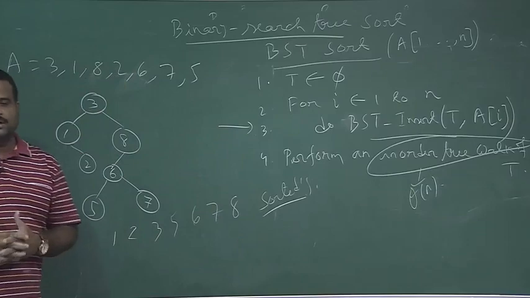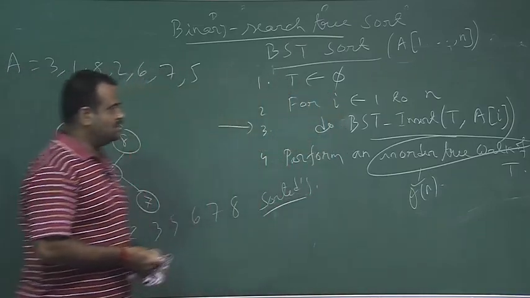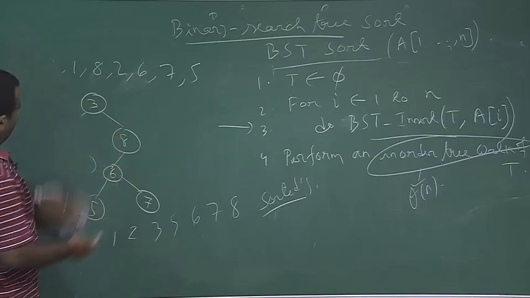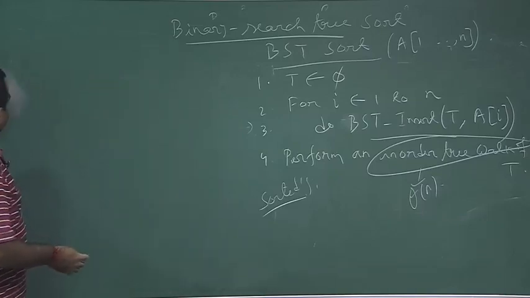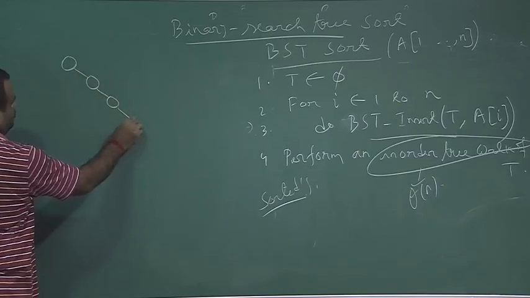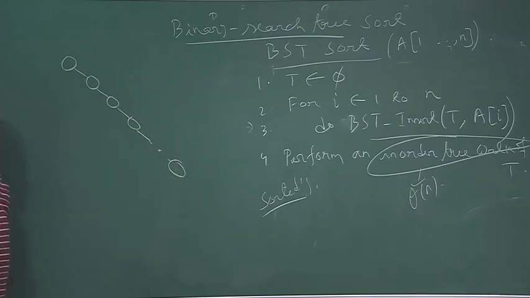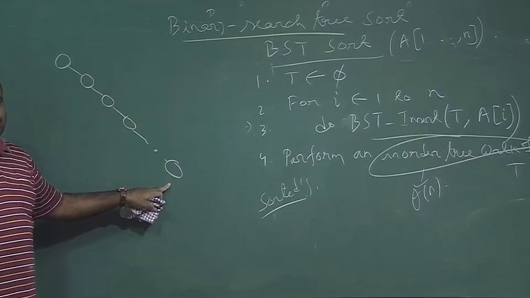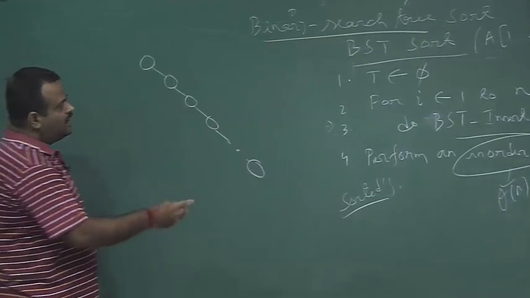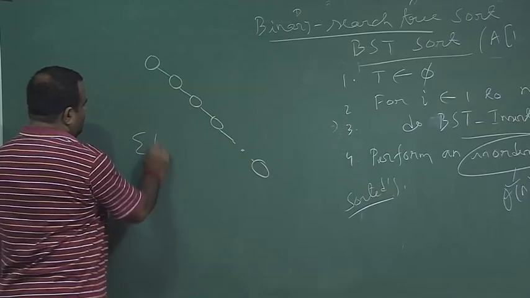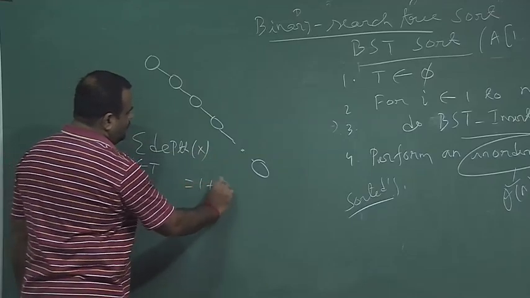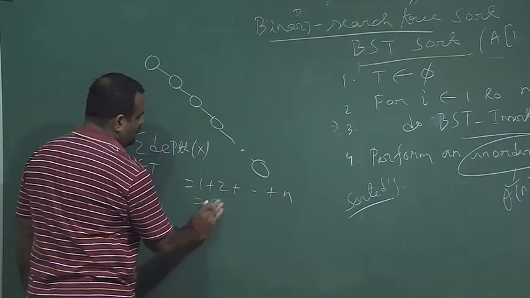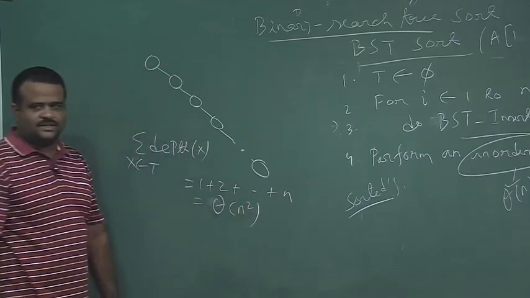Now, the question is what is the run time for this? So, this will be the time for this sorting, because this is the major time. So, this will depend on the tree, on the numbers. Now, suppose our input is already sorted. So, that means our tree will be like this, and then what is the time to insert this? This is basically the depth of the node, and this is basically 1 plus 2 plus up to n. So, this is n into order of n square, this is the worst case.